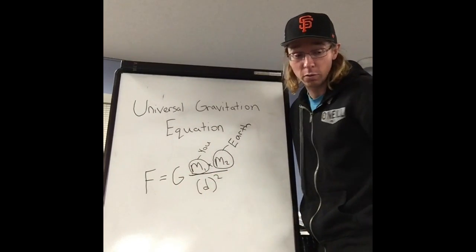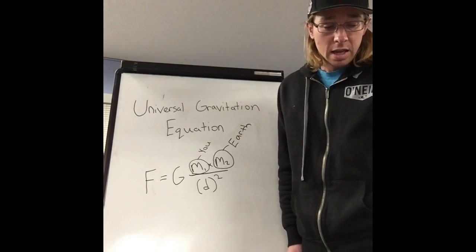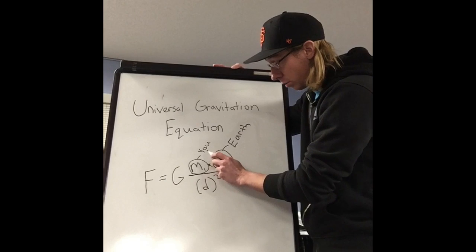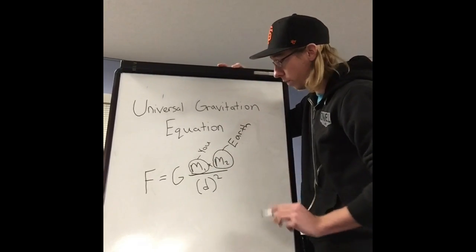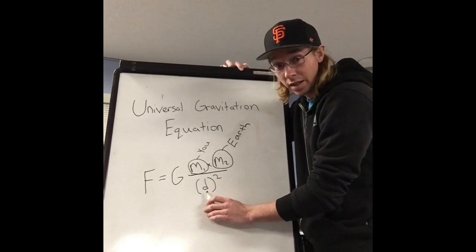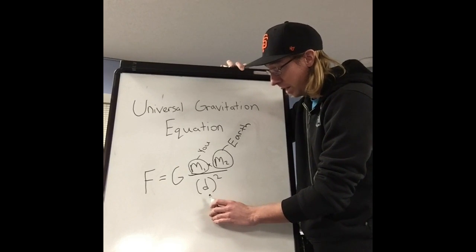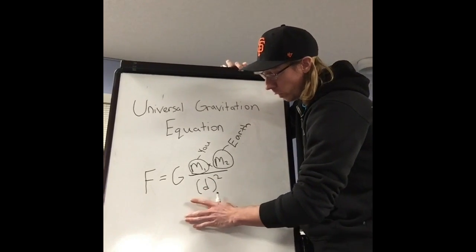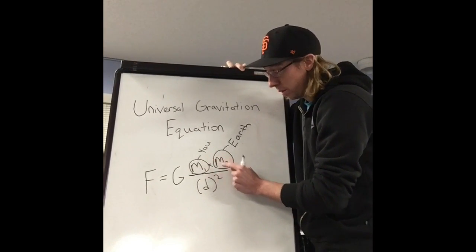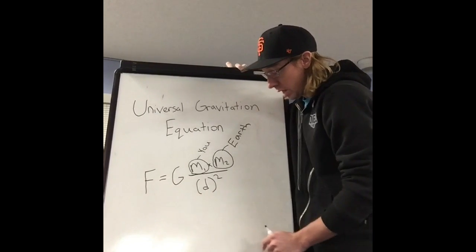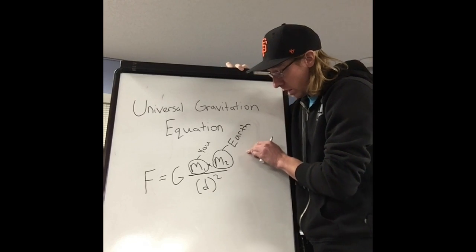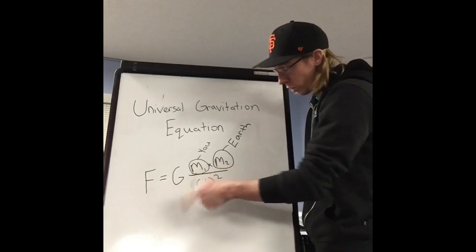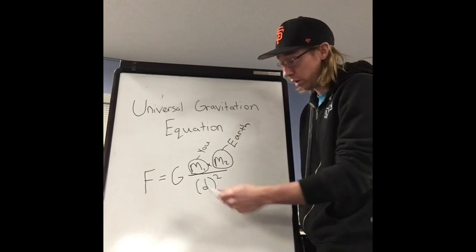It's also saying that gravitational force decreases as the distance between the two masses increases. So let's say the distance between you and Earth increases—you're flying away from Earth. In this situation, that would mean that you're dividing by a larger number for D and squaring it. So the number in the denominator is getting larger and larger while the number in the numerator is staying the same. This would result in a smaller gravitational force, and that explains why as you get further and further away from Earth, the force of gravity goes down. So this equation actually explains a lot if you play around with it.